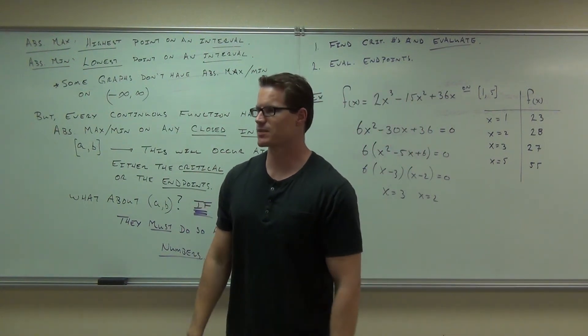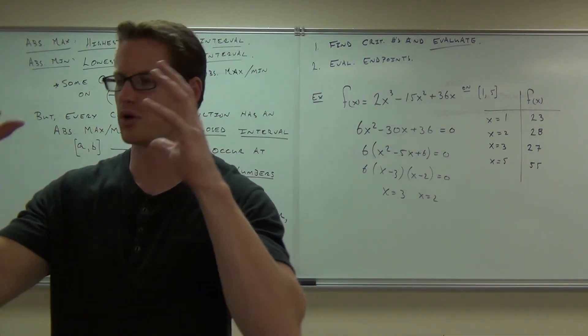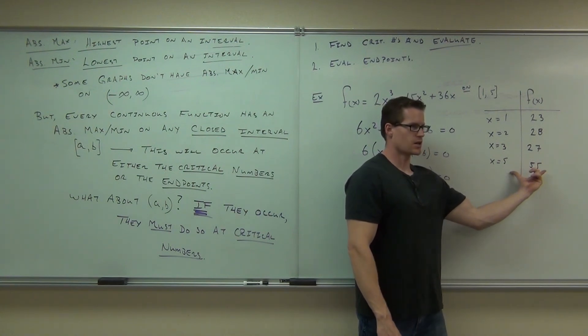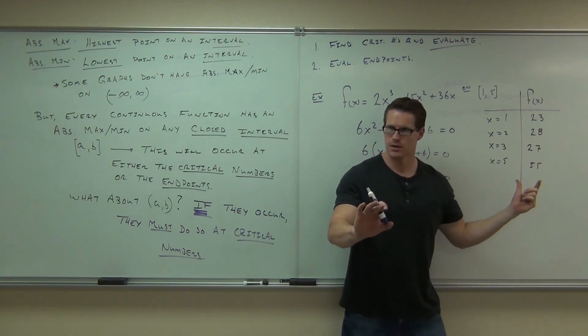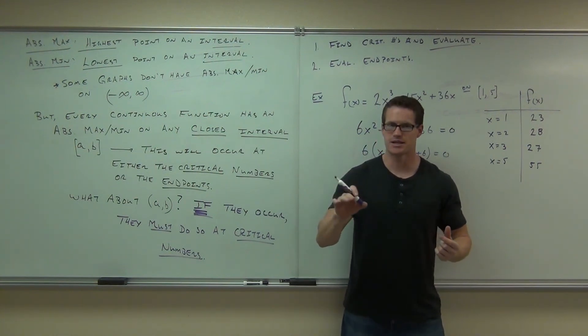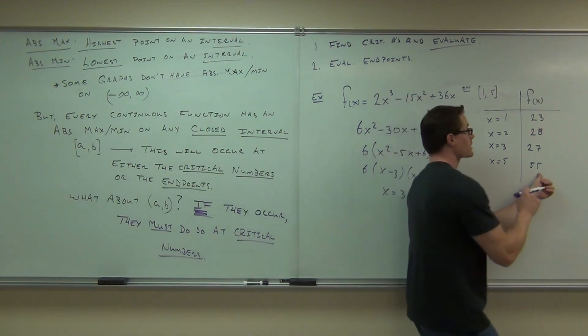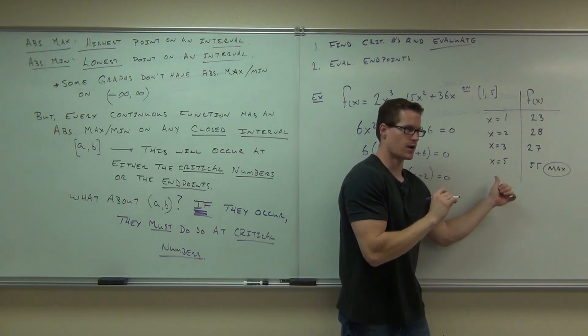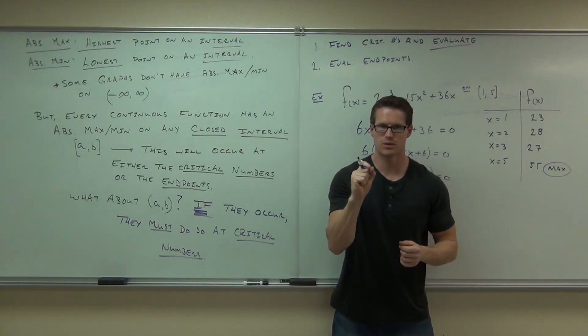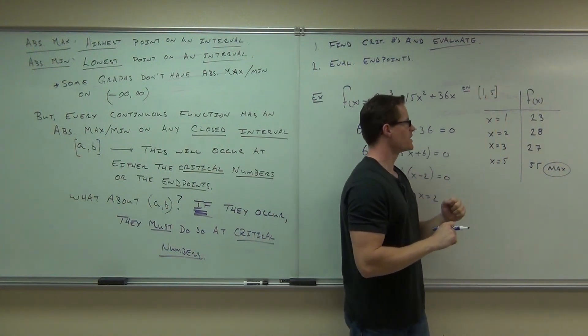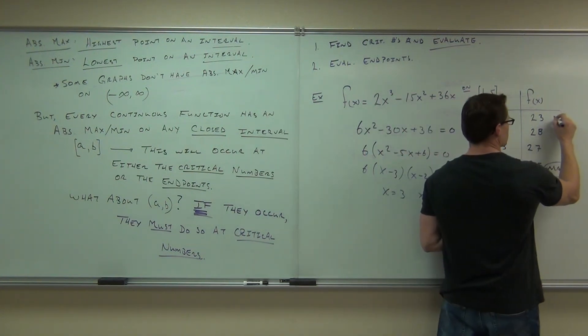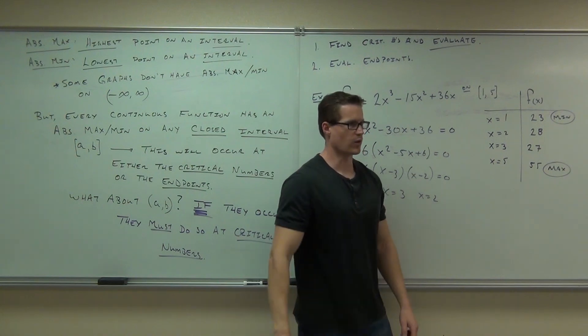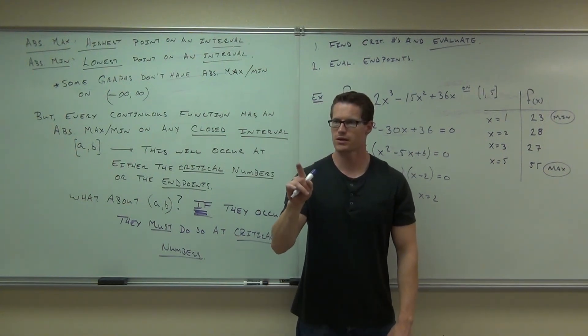This is the perfect number for us. Here is the explanation of absolute max and absolute min. You need to watch carefully. This is going to put everything together in your heads right now. What's the largest number that is attained? 55. That is now your absolute max. Your absolute max is not five. Your absolute max is 55. It occurs at x equals five. Does that make sense to you? The absolute max is 55. It occurs at x equals five. That's the end point. Do you see how the end point comes into play for us? So this goes up and then stops. That was the picture I'd drawn earlier. What's the minimum value that's attained? 23. Did they occur in critical points or end points? For this one, end points. Sometimes they'll be critical points.